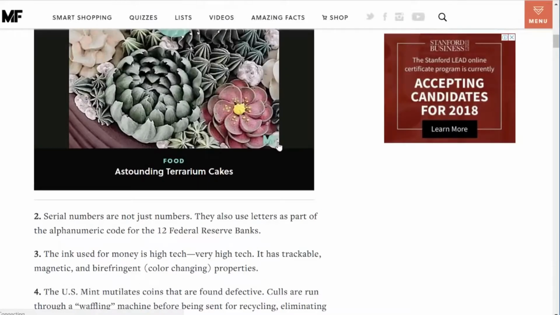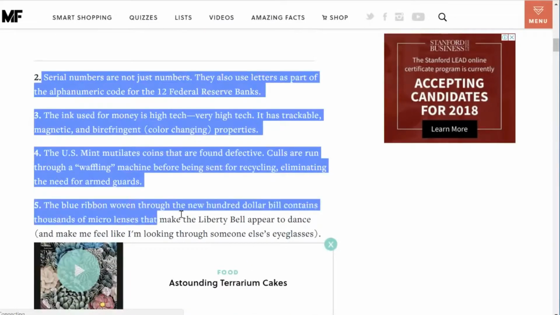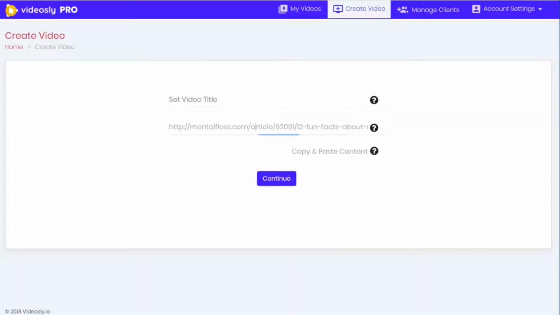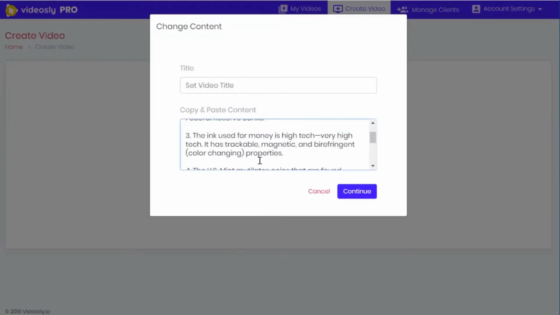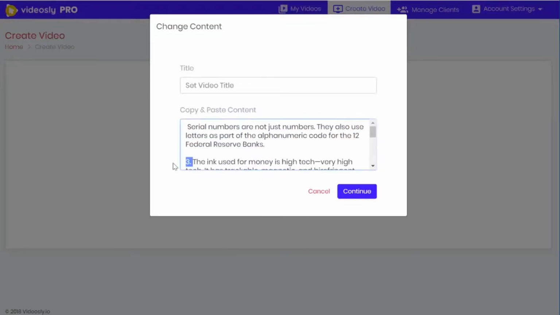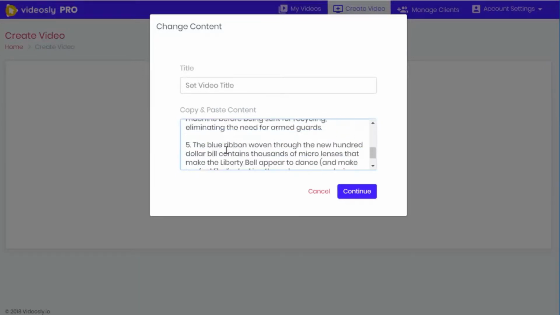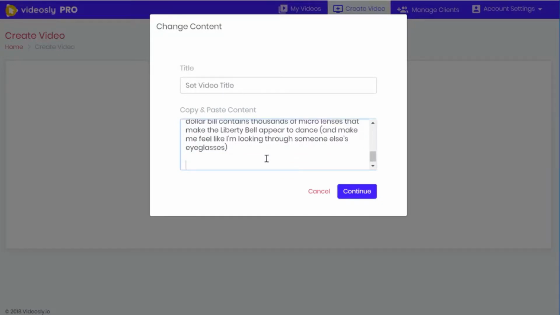The second way that you can do this is you can actually search through some interesting facts that you like the look of. You can then copy, and you'll want to obviously read the articles. For time reasons, I'm not going to read this article, but you'll obviously want to read and make sure that the content is good for your audience. You can actually paste them in here. You can then go ahead and edit that content if you want, and then you can write some more information here.